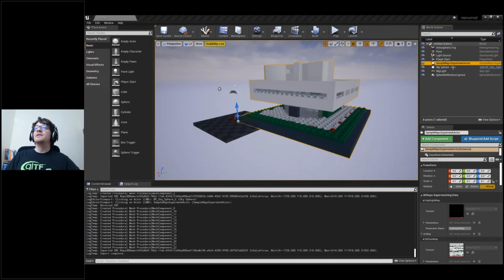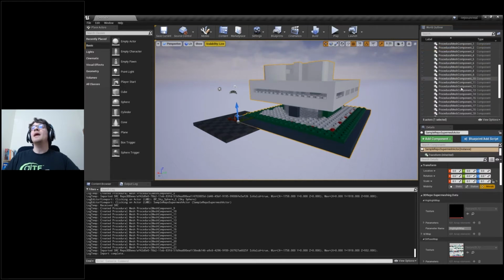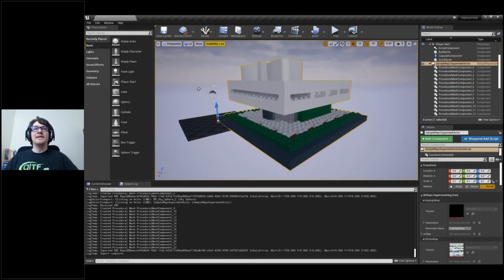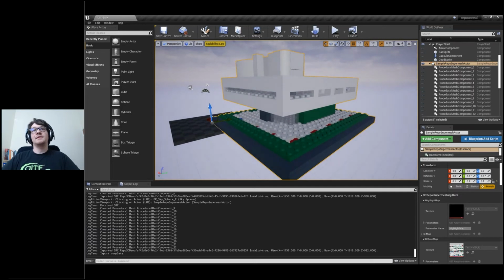So let me show you this model in the world outliner here. I'm just going to show actor components so we can see what this model consists of. And what we see here is actually not very much. When we import the model from the 3D Repo database, what we're loading in is a highly optimized scene graph, and that's being optimized for the CPU. So meshes, individual objects, of which there might be hundreds of thousands in a large architectural model, are batched into what we call super meshes, and we deliver a number of these super meshes.